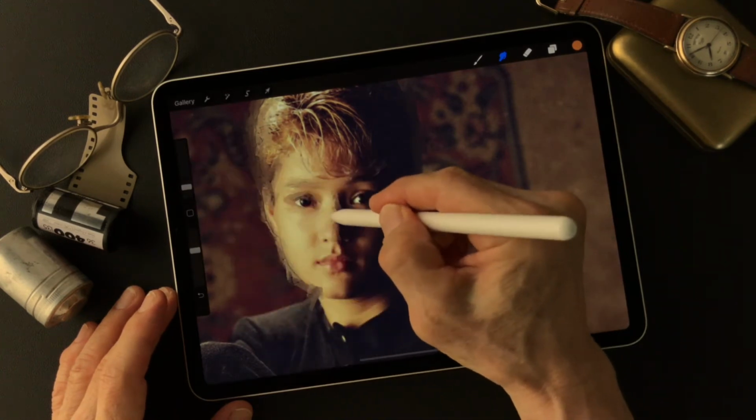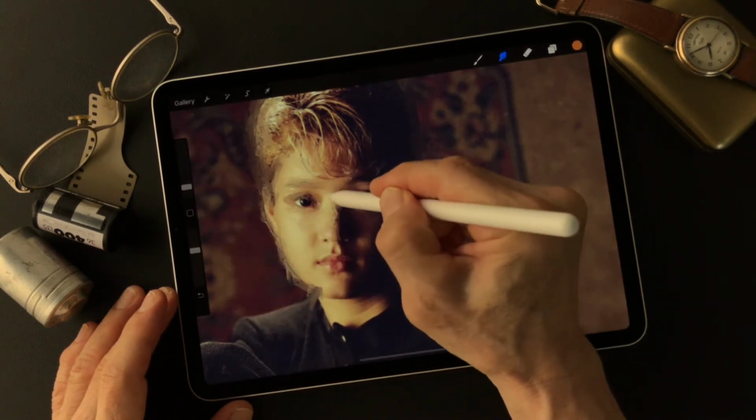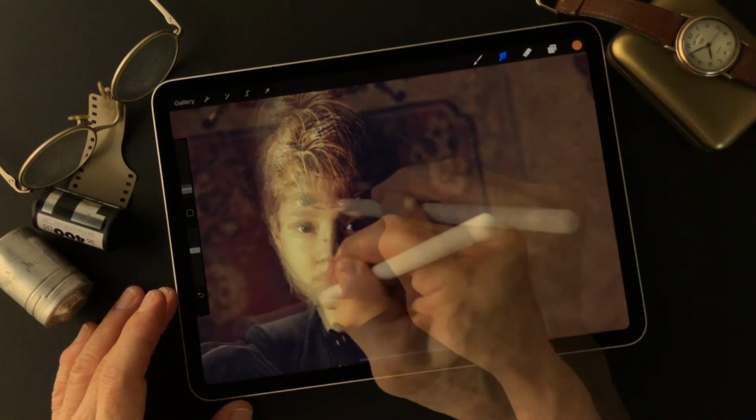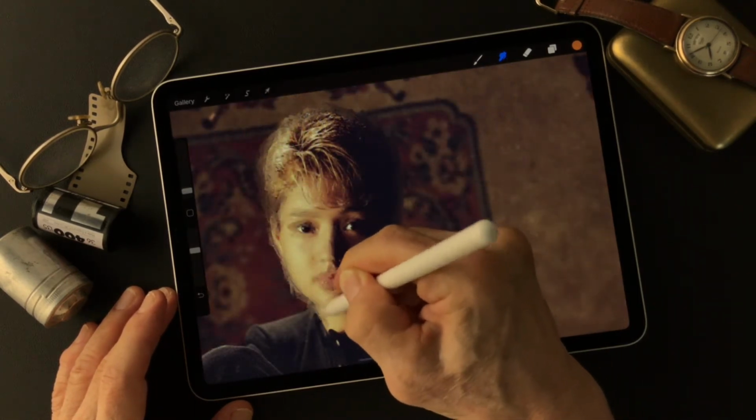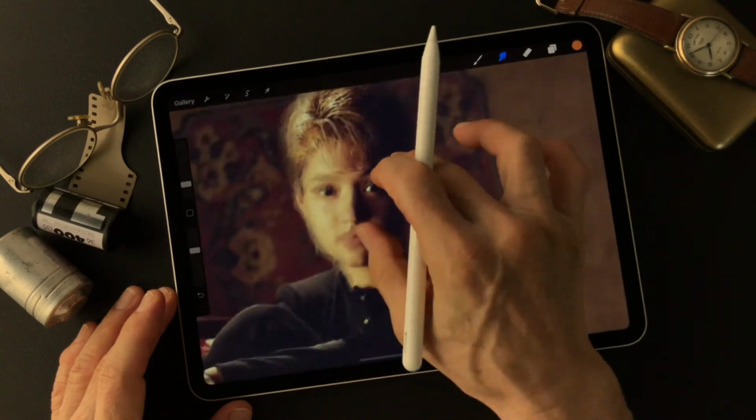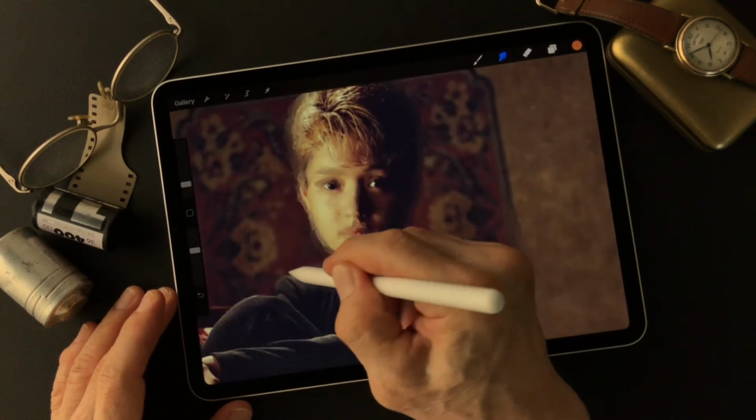Touch big. Okay, now go a little more rough.